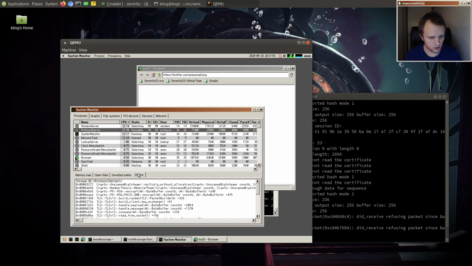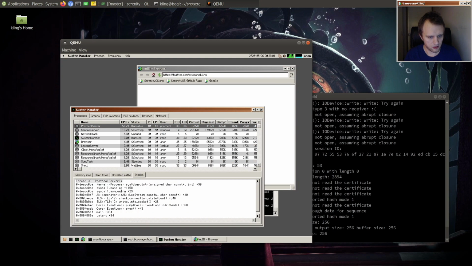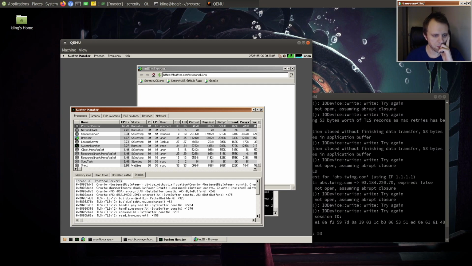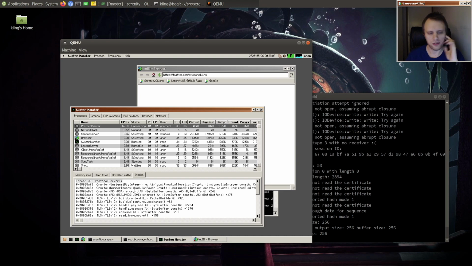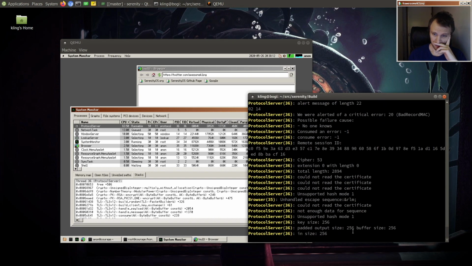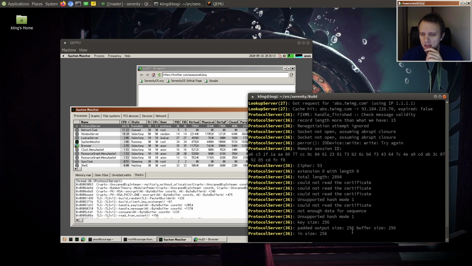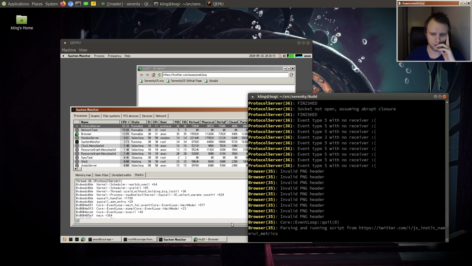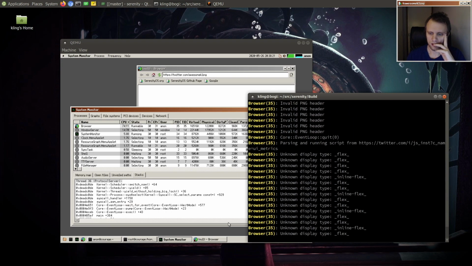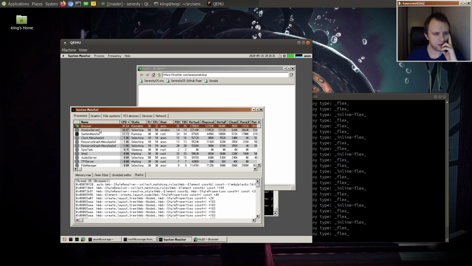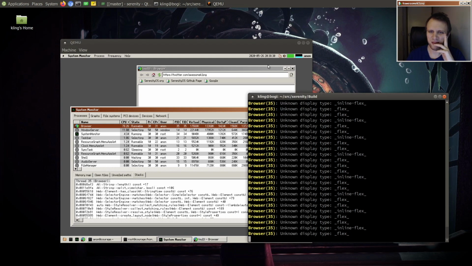So protocol server, what are you doing? It's doing a lot of crypto, looking pretty heavy. So definitely room for improvement there. I think we could probably also keep a connection open instead of making multiple. That might be really useful here. And then let's see, now it looks like it's parsing at least. Okay, so now we are in browser instead, doing a whole bunch of stuff, but we are loading.